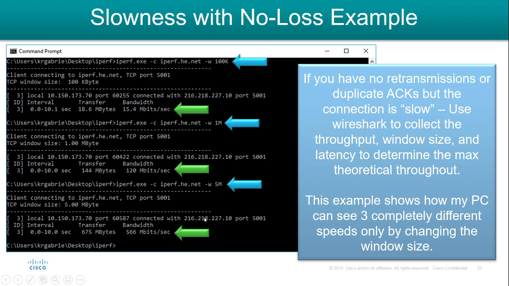But once I get up to 5 megs, I could very quickly get some pretty impressive speeds on a single gig interface. So keep in mind this might be a tool that you want to put in your arsenal in order to help with your troubleshooting and to demonstrate to a customer that there are some settings which are completely managed by the server and client and have nothing to do with the network.